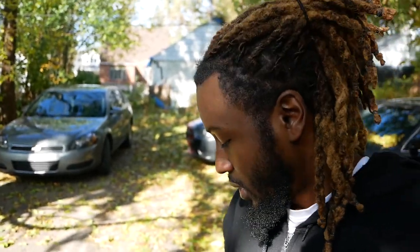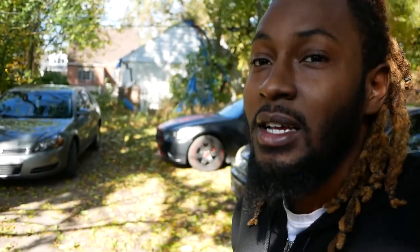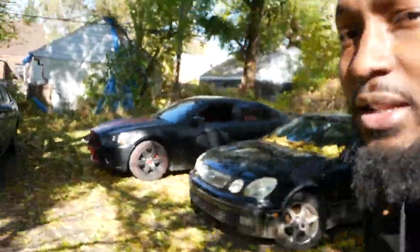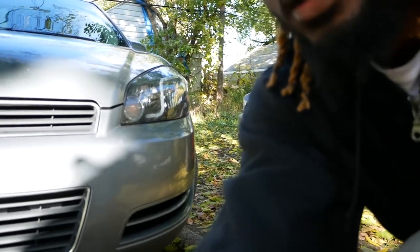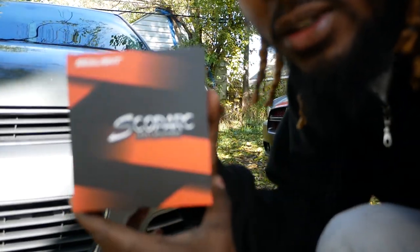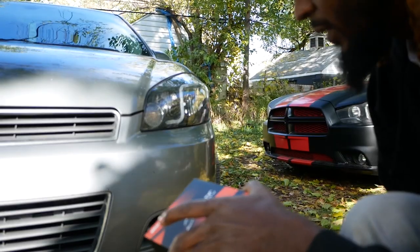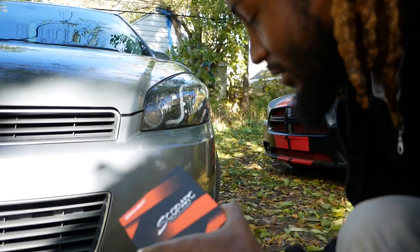And also today, we got these Sealight scope park LED bulbs. So we're gonna be putting these in here today. I'm gonna go ahead and pop those headlights out and we're gonna put the new LED bulbs in there, but let's see what they looking like real quick. See what all comes in the case. So these are the ones we putting in there right there.